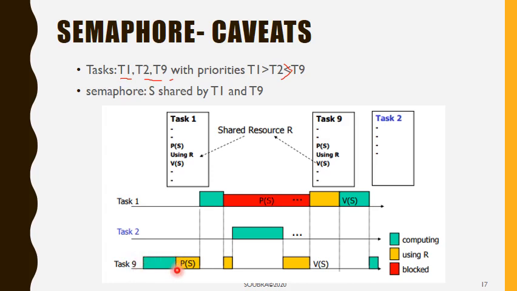And then it attempts to take the semaphore, right? The semaphore normally is created unlocked, so it will take it. And whoops, this one became ready here, right? So it will preempt task number 9 because it has a higher priority. Fair enough? It will execute a little bit and then it will try to take the semaphore.